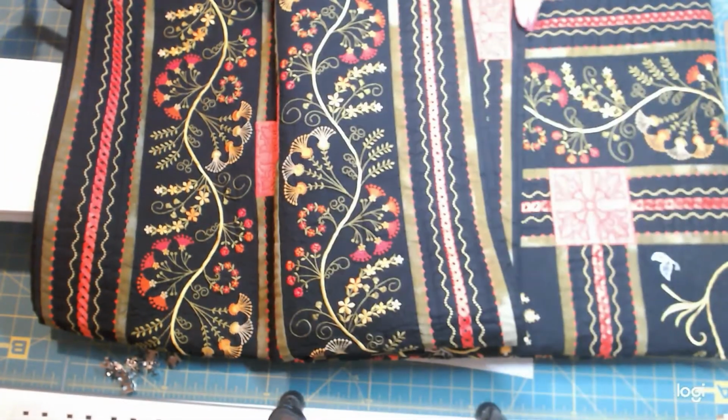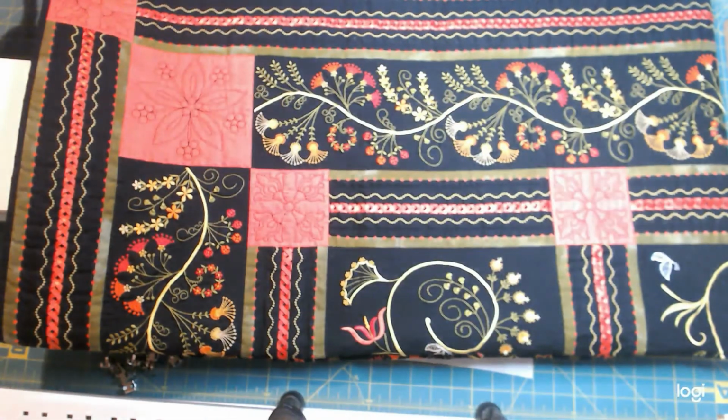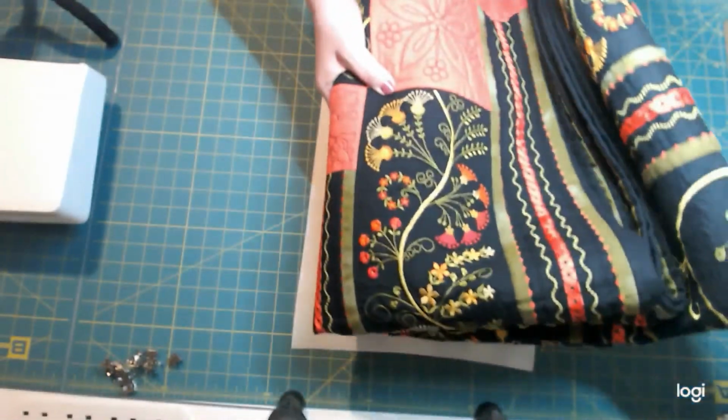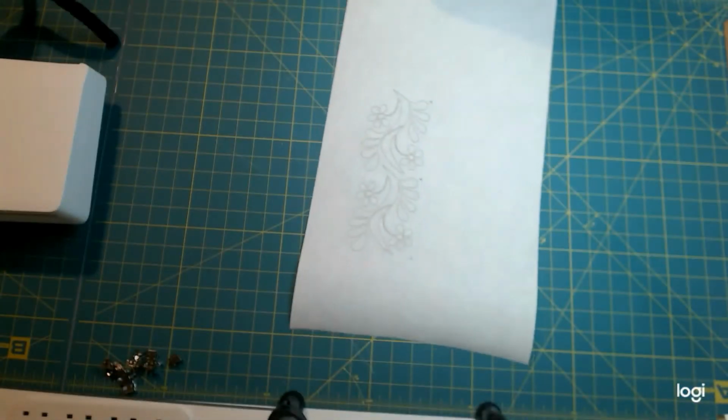Yeah, quite a thing. It's a king size. Never go for anything small. Why not? So let's move that out of the way. That also.